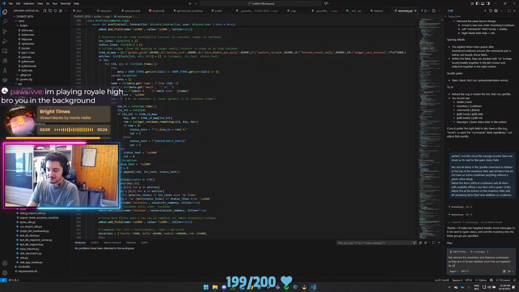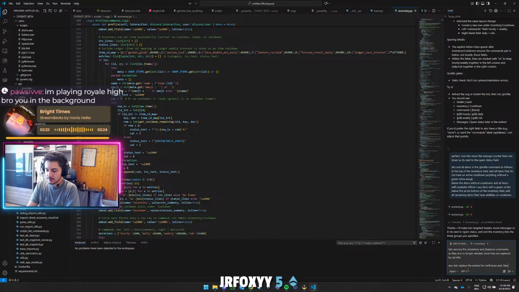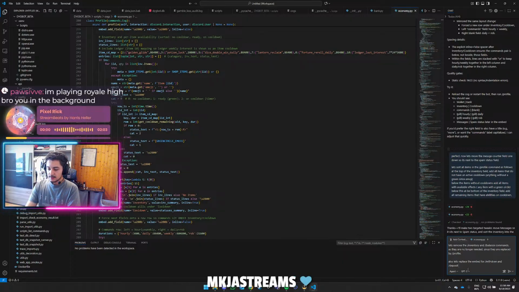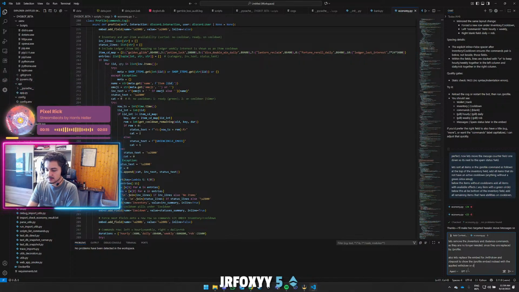Replaced by /profile. Also, let's replace the embed for /withdraw and /deposit to show the /profile embed instead with the applied withdraw or deposit changes applied.